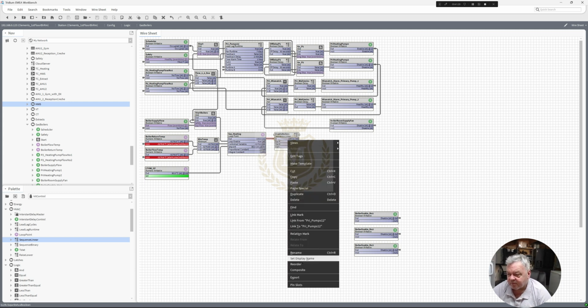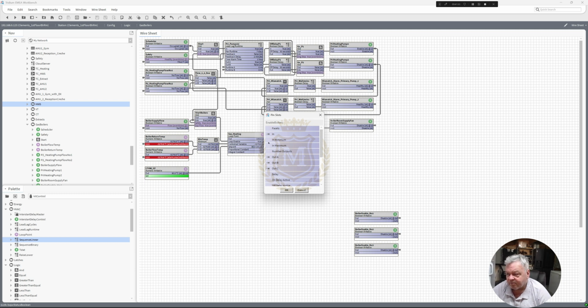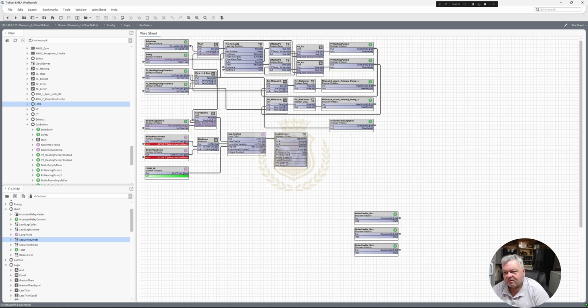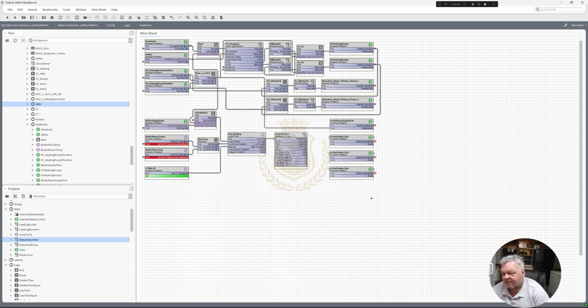We'll put our sequencer, opens up some pin slots here. Delay on delay, and that's current stages, next stage. Leave that as it is, and we will have a delay of 5 minutes putting on the boiler. So we stick one boiler on, and even if the logic wants the second one on, we're still going to wait 5 minutes, but we also wait 5 minutes to turn off the boilers as well. So it's a double-ended thing there. But what we need to do is we need to tie in our safeties so that we actually put our emergency stops in there as well.